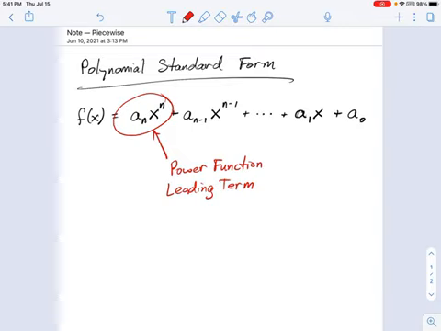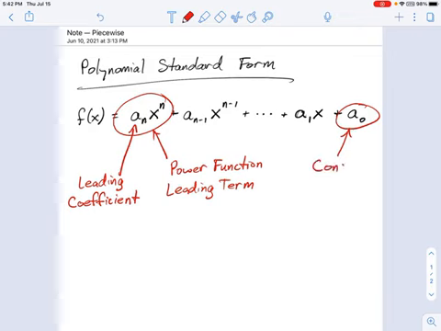Now, since this is the leading term, if I asked you for the leading coefficient, you should point to this guy right here, this a right here. This is the leading coefficient. Remember, the coefficient is just the number which is in front of x, and here we're assuming that a is a number. So the leading coefficient is the number that's all the way to the left, and this right here we could call the trailing coefficient. No one calls it the trailing coefficient. Everyone just calls it the constant. For whatever reason, that's the name that this guy got when they were handing out math names.